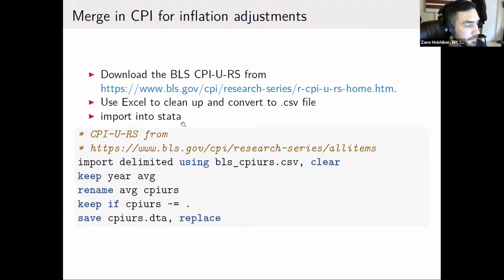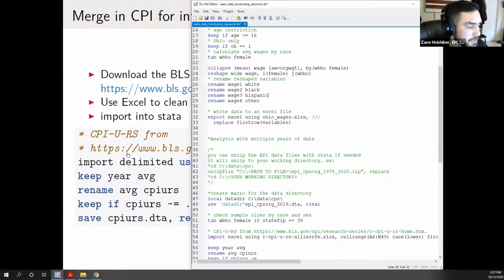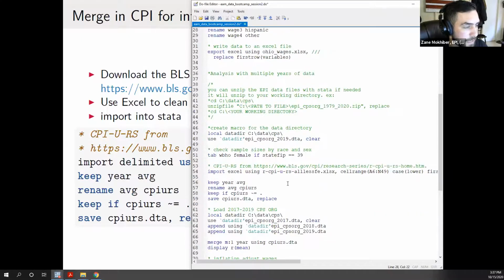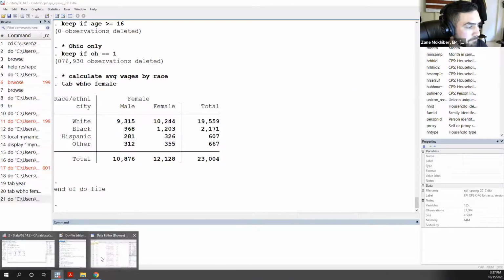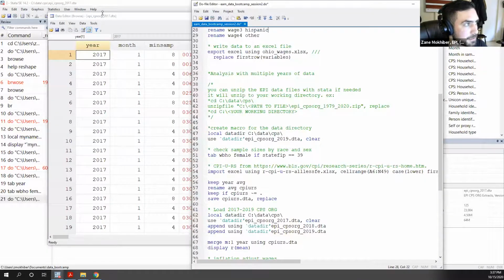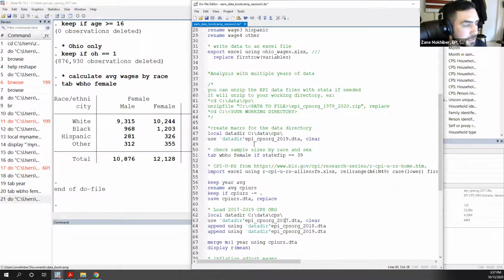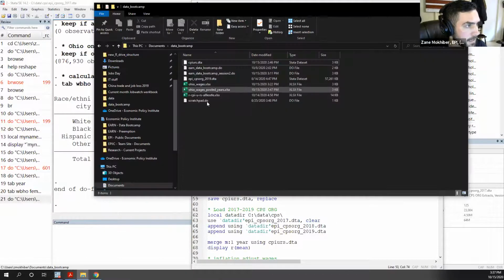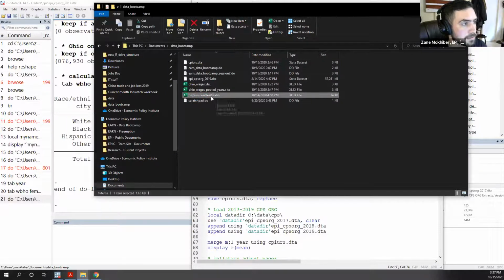So this slide is actually outdated, but I changed this from a CSV file to read the Excel file directly, because I figured that would be more useful to learn how to do. So ignore the slides for now, but this Excel file that exists on the Data Bootcamp website is called R CPI U-RS all items. I'm not sure exactly what that stands for, but it's basically the CPI-U-RS data. So I'm just going to open it up and look at it real quick.